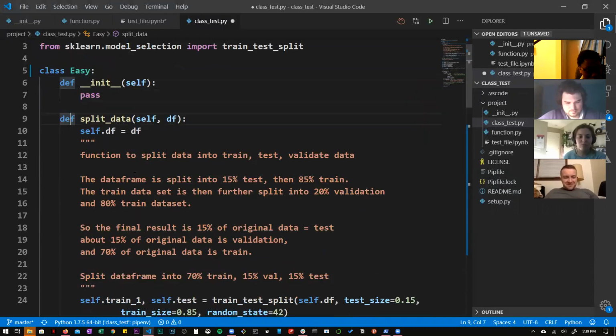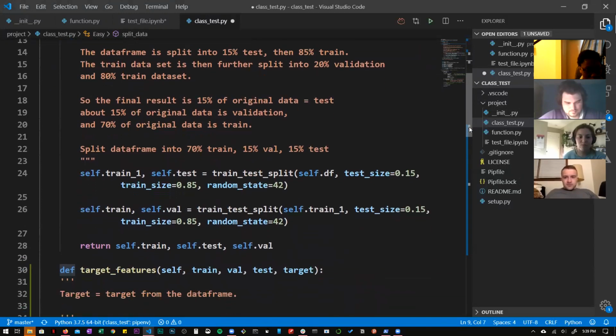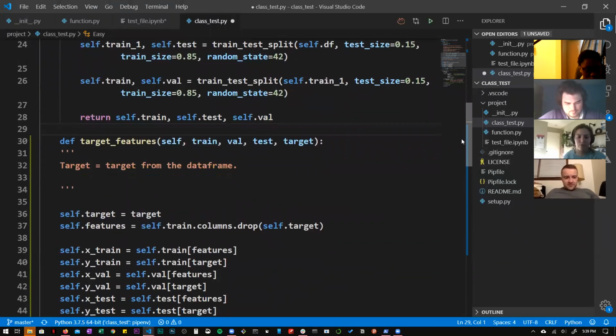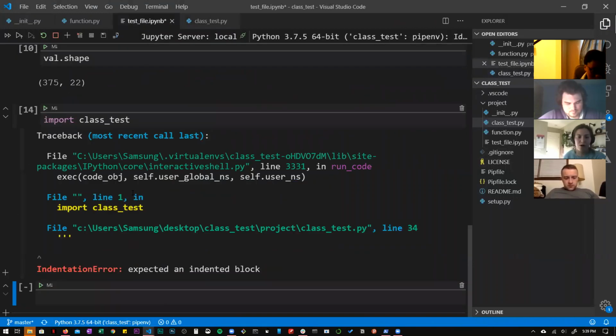Okay, so I don't understand. Maybe do I need to... expected an indented block?